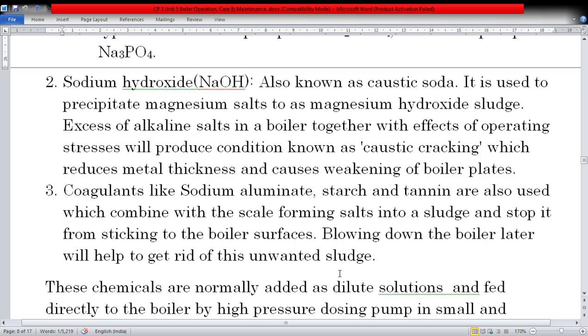When we are blowing down, we do two types of blow down, that is bottom blow down and scum blow down. For salts and heavier deposits, we do the boiler bottom blow down, and scum blow down is for lighter particles which are floating on the boiler, which are foreign particles. We'll not go into detail; you can watch the videos on blow downs.